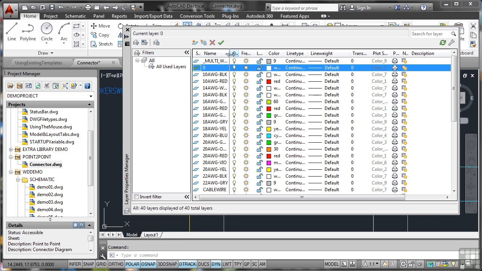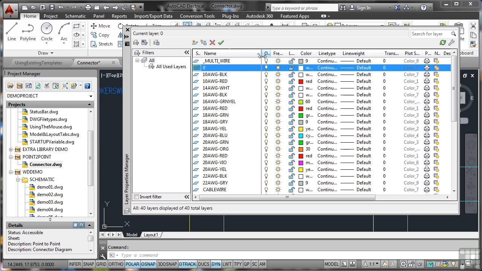Now I'm going to expand out the layer naming column so that you can see in more detail what we've got here. I've got lots of different layers in lots of different colors, and the whole idea is that all of these allow me to identify what wire is what and what color is what wire.